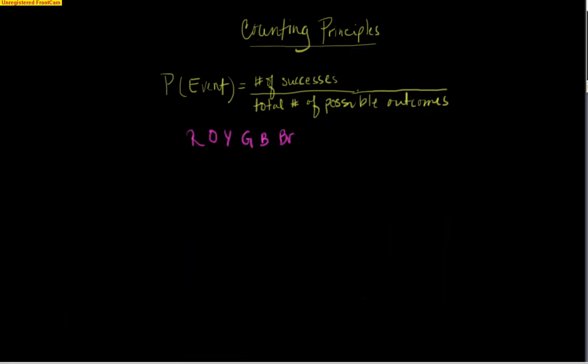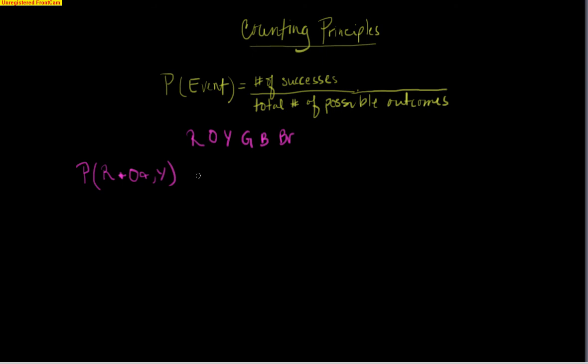Okay, let's do one more, where we add another candy. What is the probability now of getting a red and an orange and a yellow? We're going to draw 3 candies this time, and we're not going to replace them. We're going to stick our hand in that cup, and we're going to pull out 3 candies. What's the probability that we grab the red one, the orange one, and the yellow one?